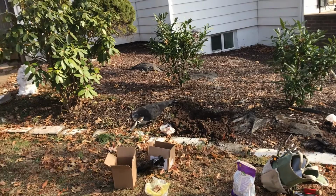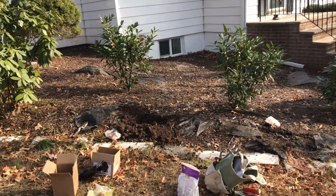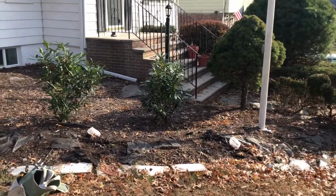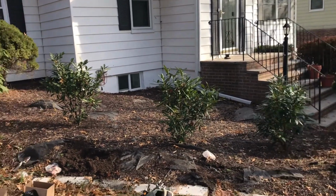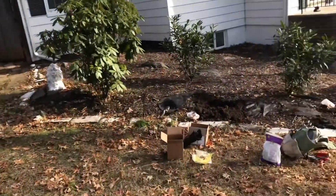So I have a couple of different types of tulips that I brought that I thought would look pretty together. So I thought the tulips would look pretty in a drift right along the front of the house there. There's the front door right there. This is more like the side yard that you can see from the street.